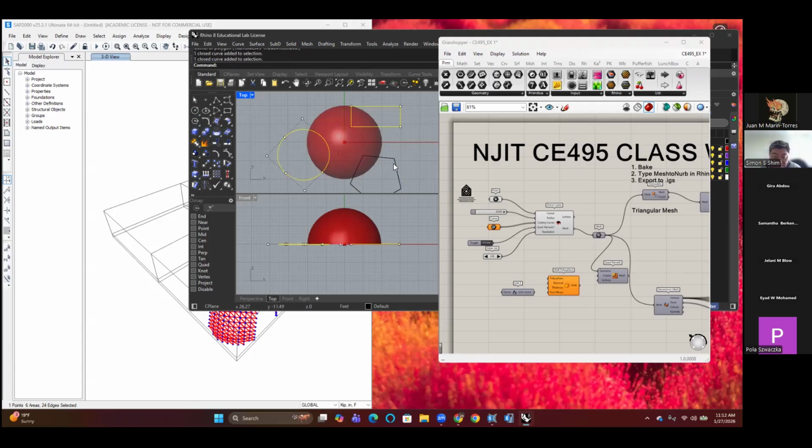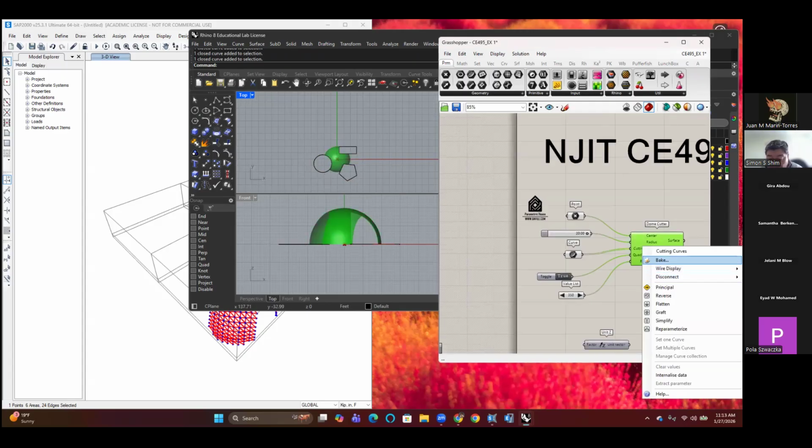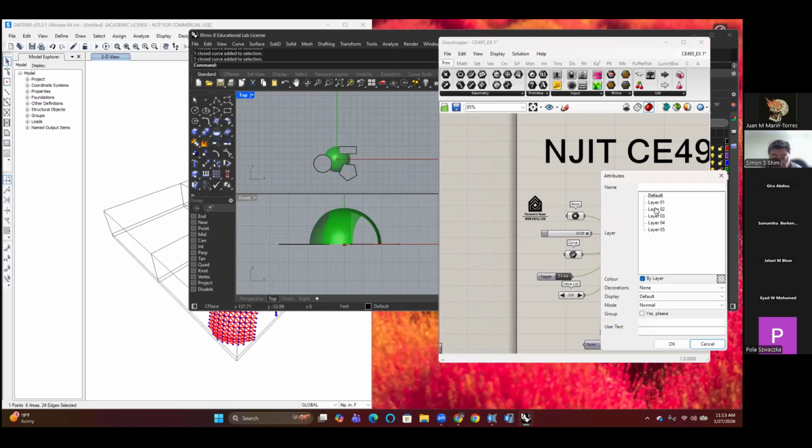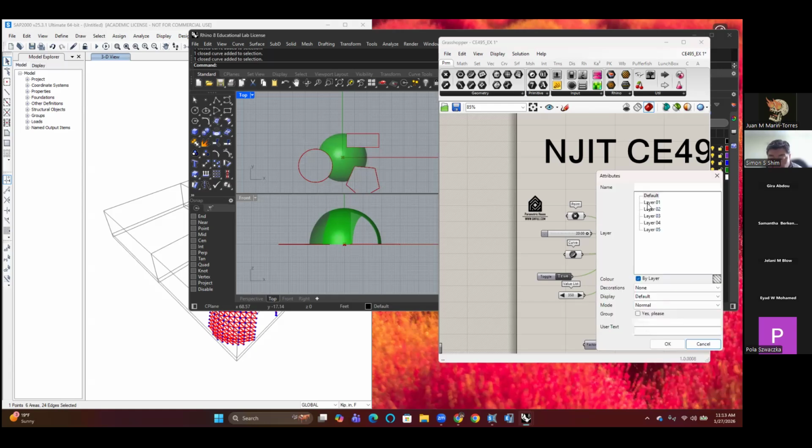It's just repetition. Great. If you want to create two, bake it, then move it away, push it away. Right click, bake.